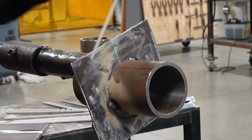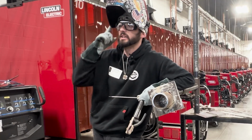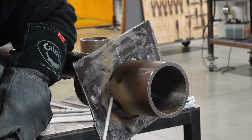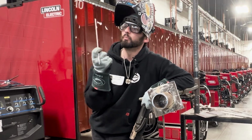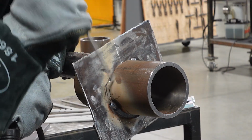So we're going to keep going. I'm going to be able to make it a little bit further on the top, but I got to think about it, right? I got to think for a second, how far am I going to get? Am I going to have to make another tie-in? I do not want to rush weld too fast so I can get one rod in here. I'm going to burn as much of this rod, what the weld needs, right? Not what I want, but what this pipe needs.